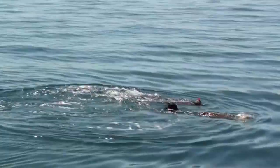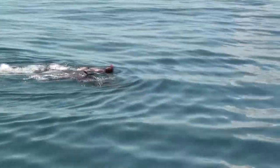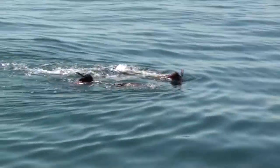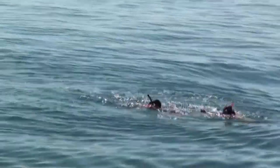Got him? Right there? He's right there. He's right in front of you. I'm sure they see him. They're trying to get the ball underneath him, yeah. There you go. Nicely done.